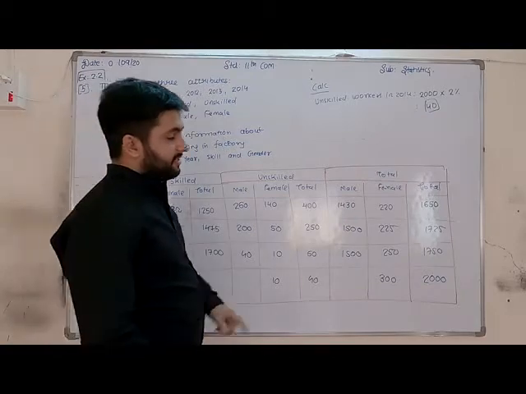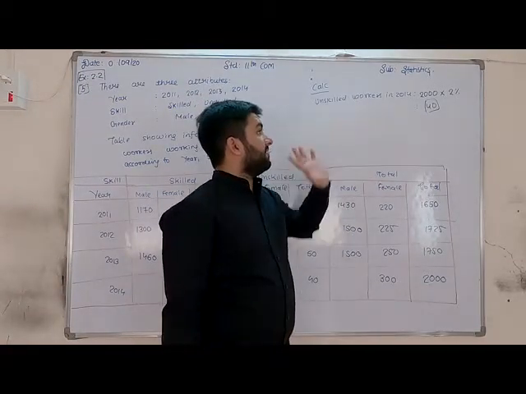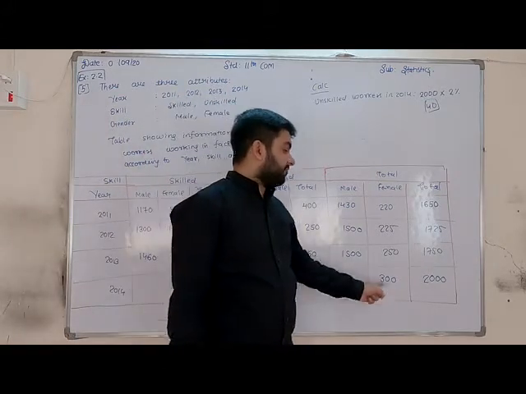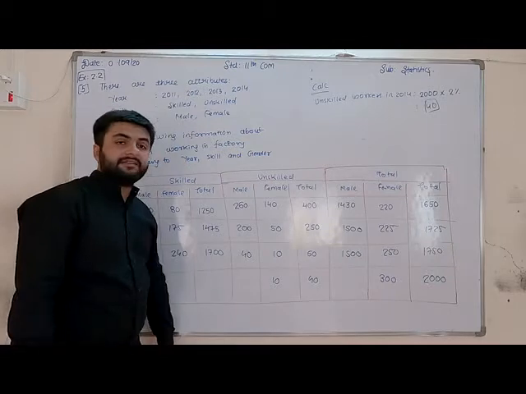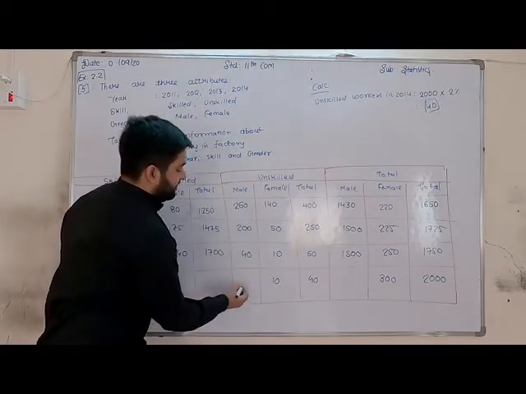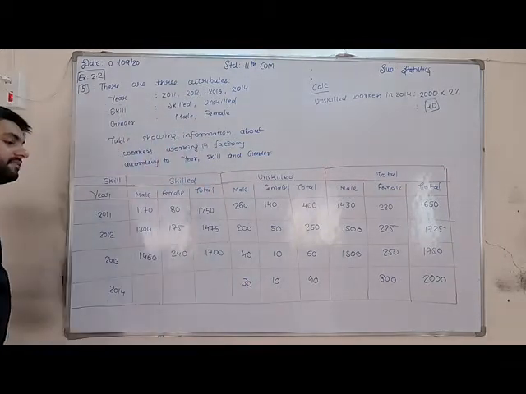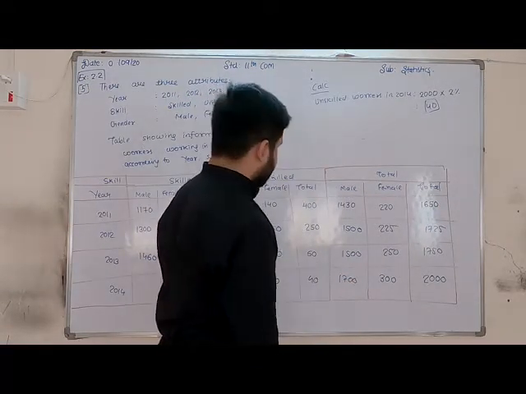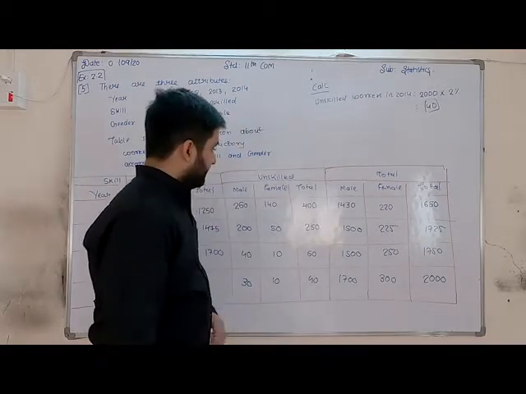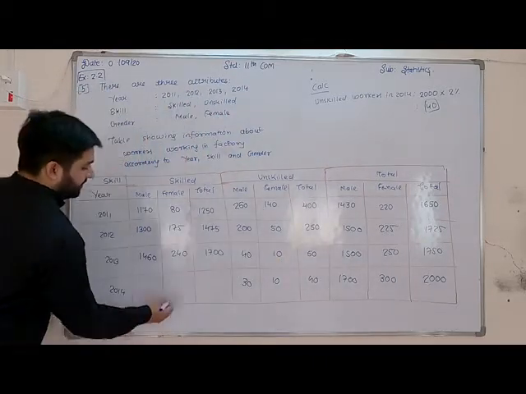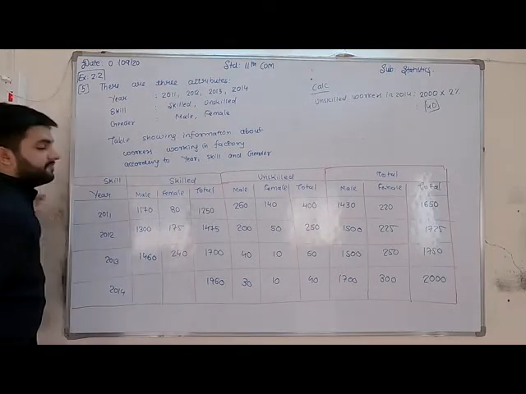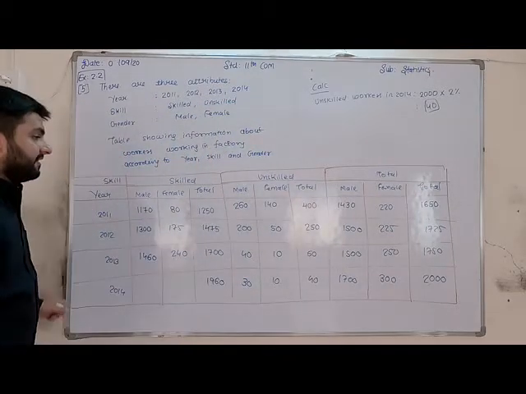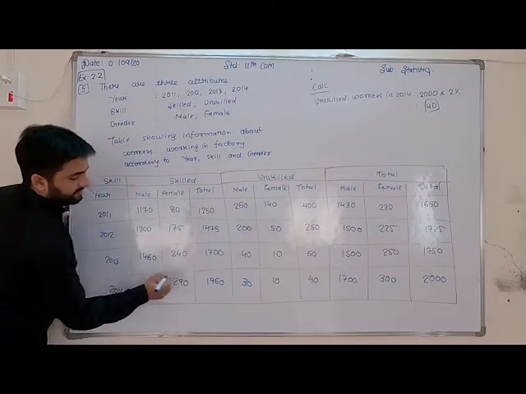Now, in total there are 2000 workers. 2% are unskilled. So 2000 multiplied by 2% is 40. There are total 300 female workers and 10 are unskilled. So 40 minus 10 is 30 men unskilled. 2000 minus 300 will be 1700 total males. Now 2000 total, in that total unskilled 40, so total skilled will be 1960. Then 300 total females, in that 10 are unskilled, so 290 are skilled.